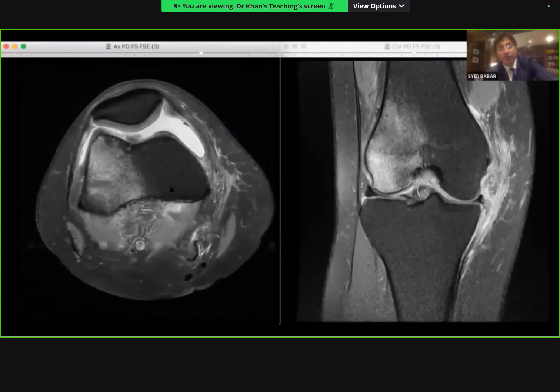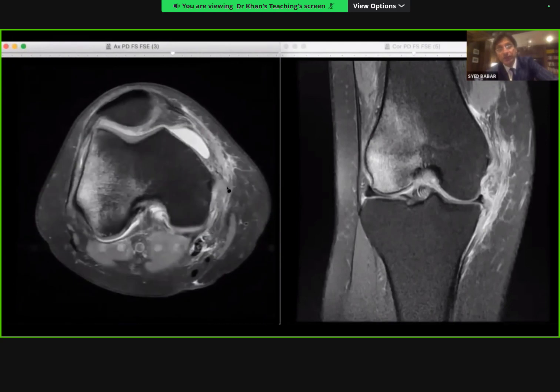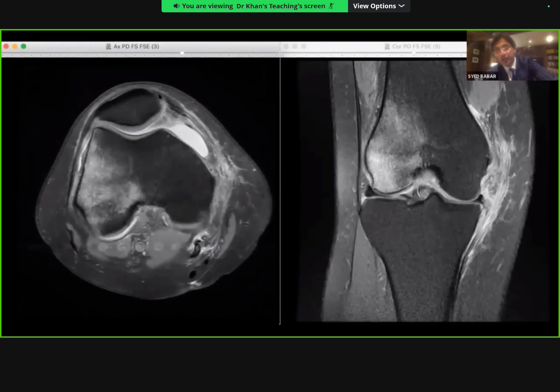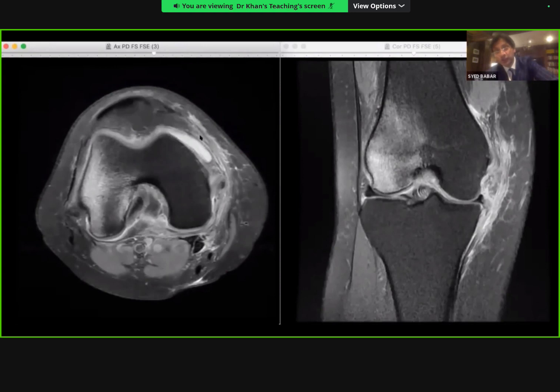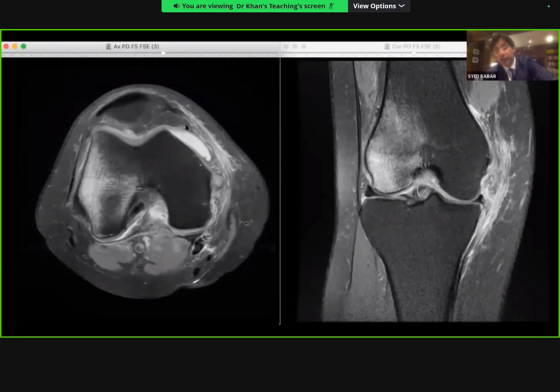So the medial patellofemoral ligament, if I bring it up here on the axial, is this structure which connects the medial femoral condyle to the medial patelloretinaculum. Remember that all of this is not the medial patelloretinaculum. It's only the part which attaches to the medial half of the patella. Beyond this, all of this is the MPFL, or the medial patellofemoral ligament, as the name implies. And the MPFL has got a conjoint insertion with the MCL. So when the MCL completely disrupts, it damages the MPFL as well. So that's why you see it's all edematous, it's all thickened.